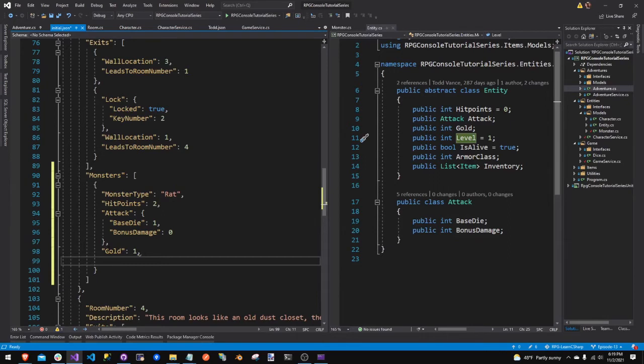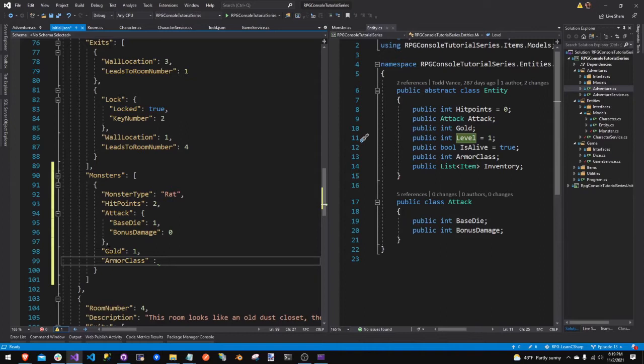Armor class. Do we need to worry about armor class for a rat? Yeah, let's do armor class. Now the way we do armor class, we're probably going to do it on a, I don't know, a 20-point system, average being 10.